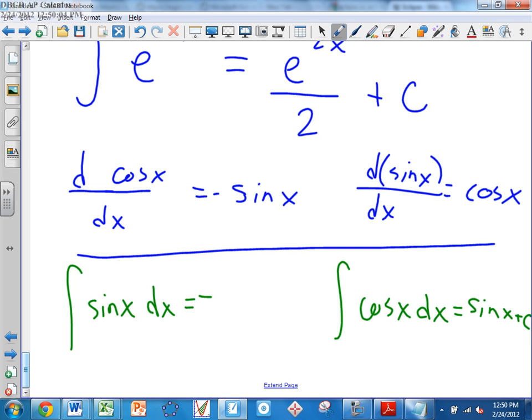Negative cos. So for integrals, what do you know about your negative stuff? It's the reverse. Again, we took the derivative of cosine, we got negative sine. Remember, when we took the derivative of anything with a co, like cotangent or cosecant or cosine, it was always a negative. When you take the integral it becomes a negative when it's sine. It's the backwards. And also, if you had a number multiplying, you would bring that out front. You don't need to worry about it, then you multiply it back in at the end. So it's good to remember that your derivatives and your integrals are inverse operations. That's why it's called the antiderivative.